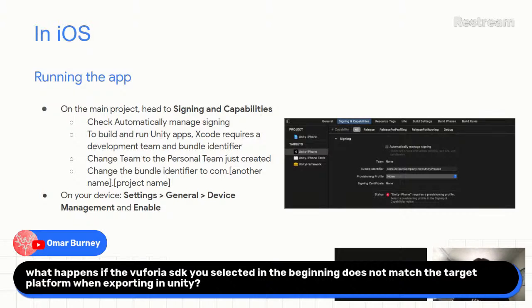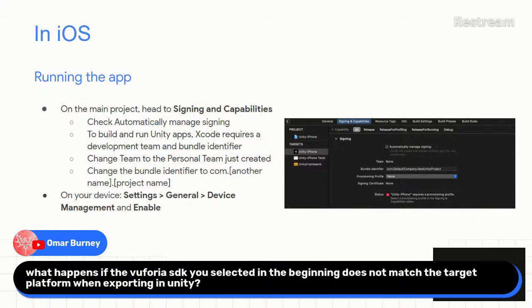So I believe that if you choose the Vuforia SDK specifically for Unity, then that would be the one that you're using when you're trying to export it from Unity. So Vuforia, you can use it directly on, say, Android Studio or Xcode, and you don't have to do it through Unity. So the other SDKs are for that.